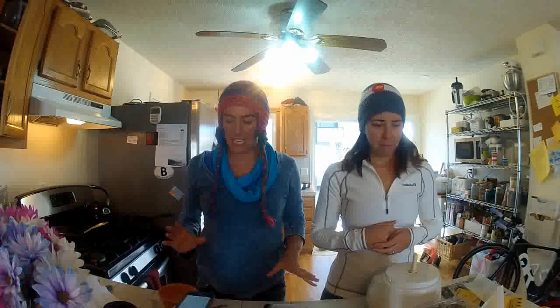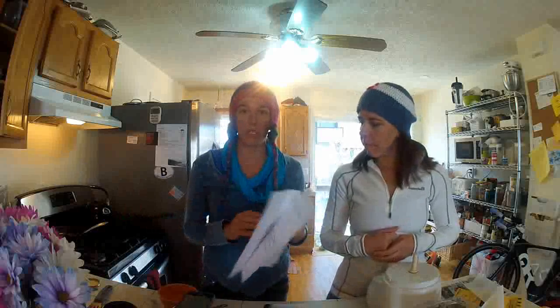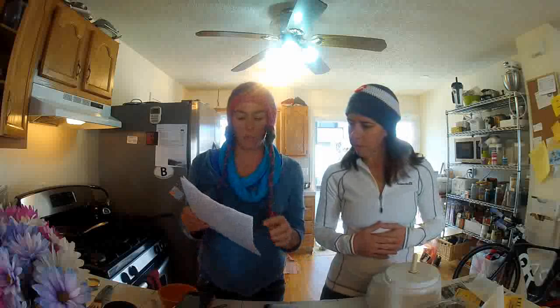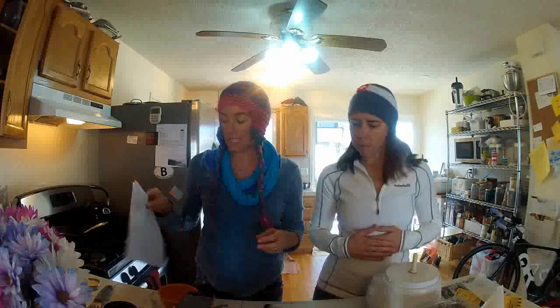Okay, so we got busy in the kitchen today. We started off by making — from the Osmo website, you can download this handy dandy little paper that has a whole bunch of recipes on it for real food options for while riding your bike. There's bars, power bites, chocolate almond power cookies, rice paper wrapper packets, lots of good stuff. But we went for the protein power bites today.